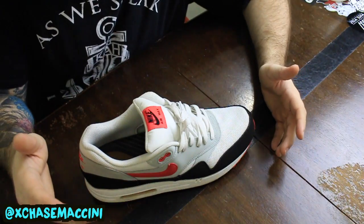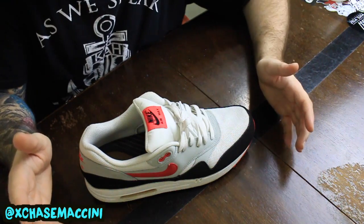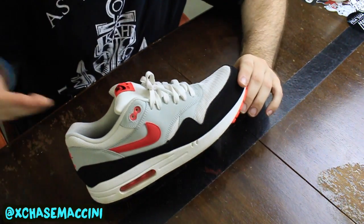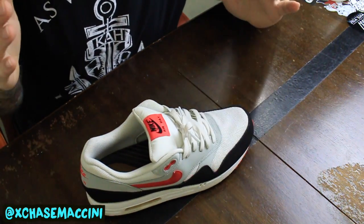Alright, so what you need in order to get started on this project is to have an understanding of what you are trying to accomplish. You want to stretch out the shoe. A lot of people think that all you need to do is stuff the toe box in with some socks or a t-shirt or something like that, and that is just not the case.